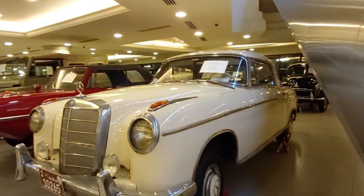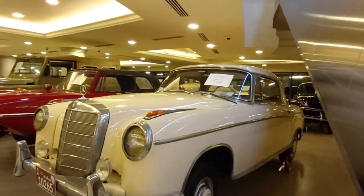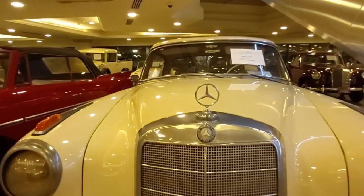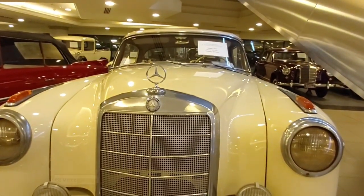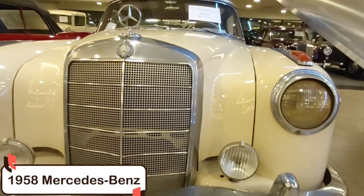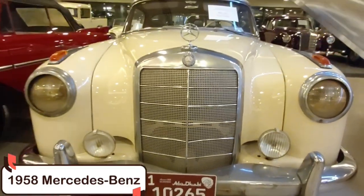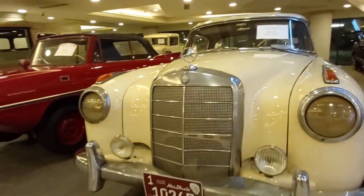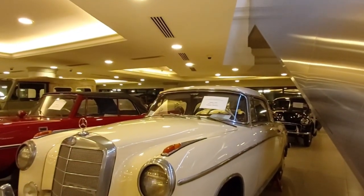This car is closer to me so I can tell you what it is. It's a Mercedes-Benz — look at the rims, still the same. It's a two-door coupe, and it says on the board on the windshield it's model year 1958 and it came from Germany. Even the fog lamps say LUMAX. The headlights are glass, the grille is still the same, the bumper — everything is still the same. Classic car.